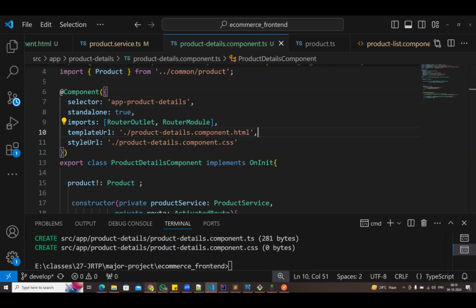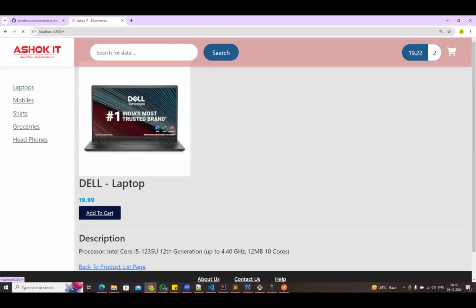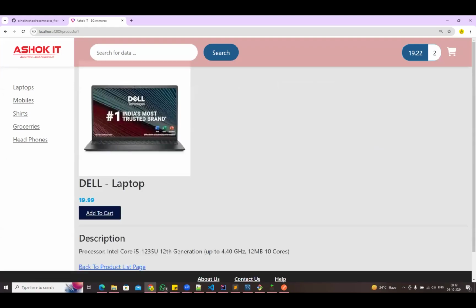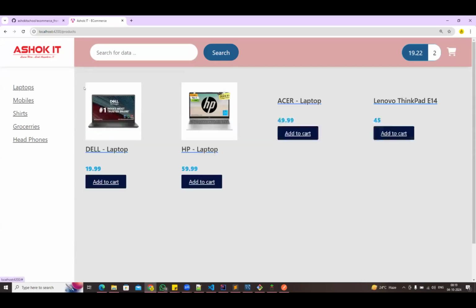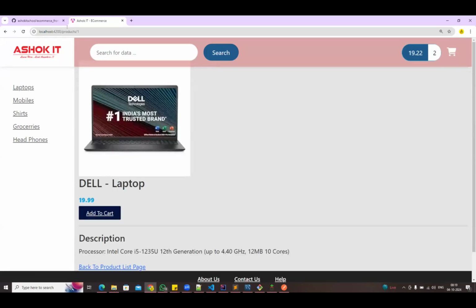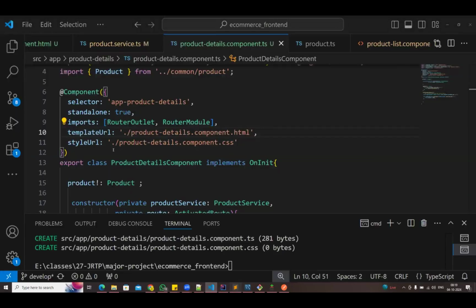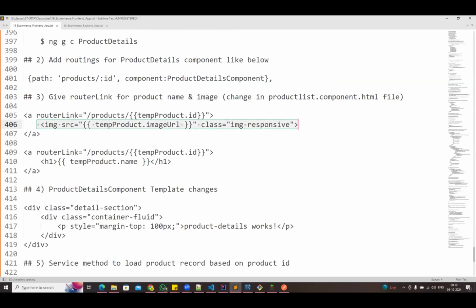Where is the image? That image will display here. This is the image. For this image only, we are giving the hyperlink. You can click on the link or you can click on the image also. When you click on the image, it will go to that URL. Same URL. If you click on the name also, it will go to that URL. For both, I have enabled the link. For the image, I have given the link, as well as for the name. Got it, sir. Makes sense. Thank you. So if you see here, for the image I have given the hyperlink, for the name also I have given the hyperlink. Same hyperlink. Yes, sir.